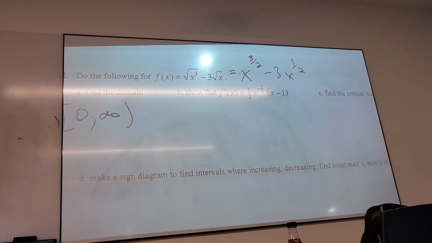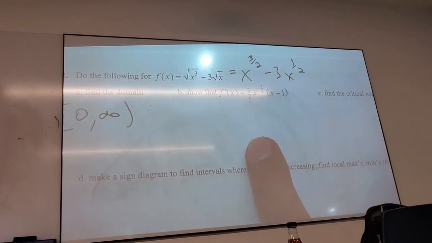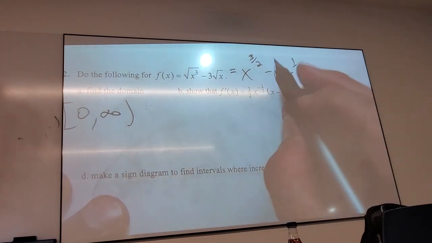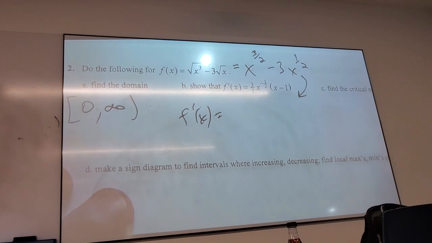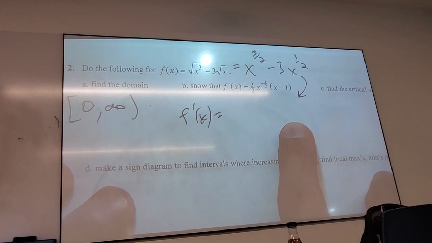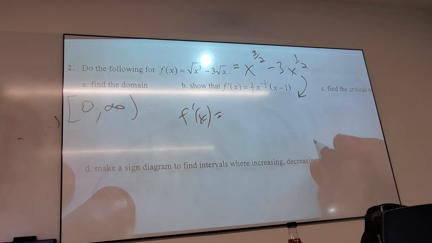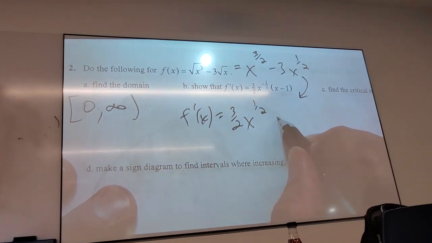Do the first step for finding the derivative. Does that look like what you would expect it to be? No. Maybe. Okay, I like that. But this, I don't see that, do I? So try it. Do the first step on the derivative. So this is what it should end up looking like. I want to see what we get. Is that right?